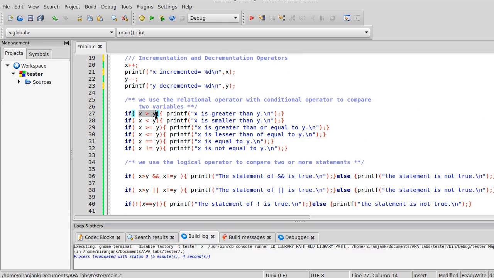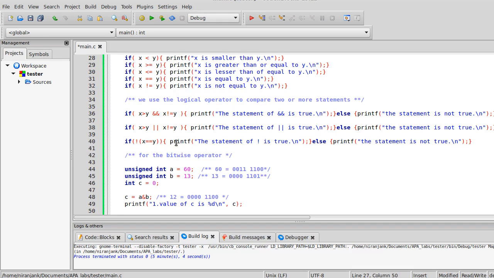And here in logical operators, two or more than two statements can be compared. Before, you could only compare one statement, right? So if this one condition check was okay, I could execute this printf statement.